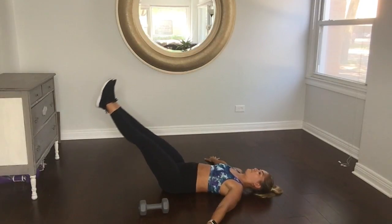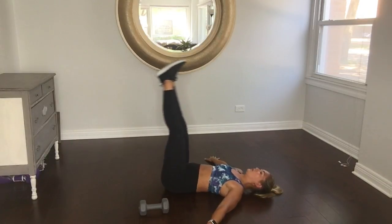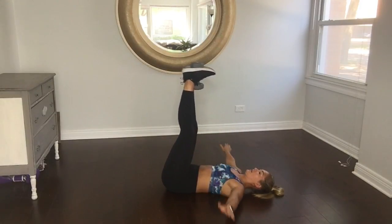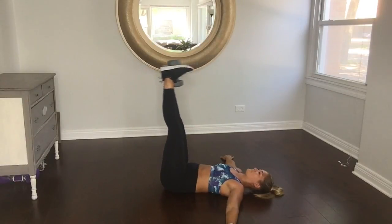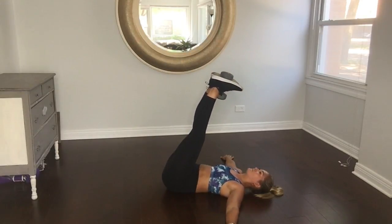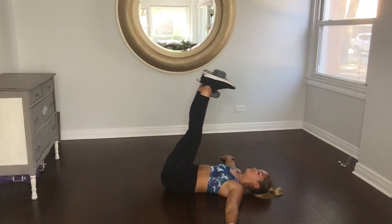Again, you don't have to go all the way down. That's where your lower back is going to lift up. The key here is properly engaging your core and using the right muscles. If you want to use the dumbbell, you can go ahead and place it in between your feet. Again, engage your core, press that low back, go down as far as you can, and come all the way back up. So you have 10 repetitions here. Again, range of motion is going to be limited, but keep that core engaged. Great job.